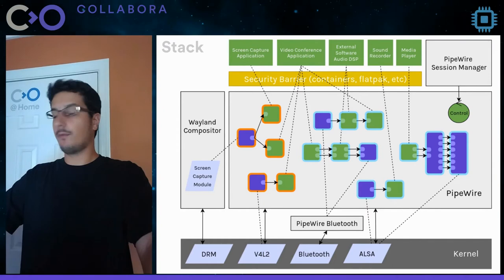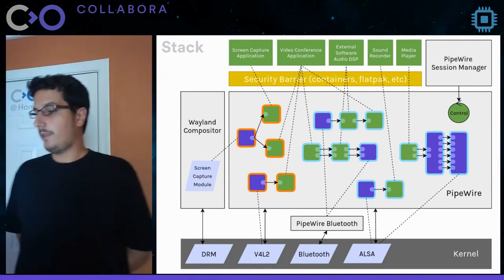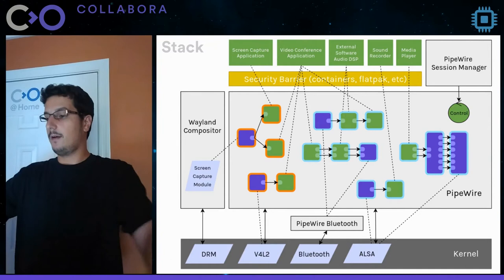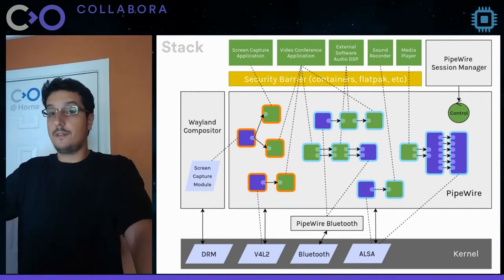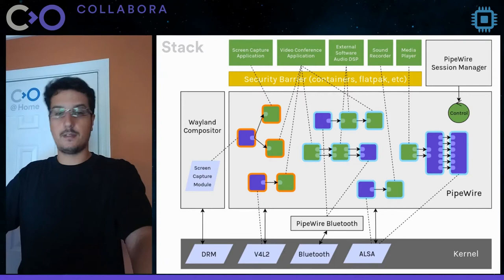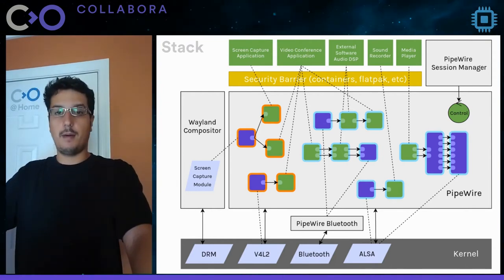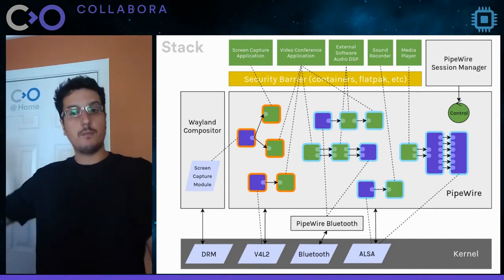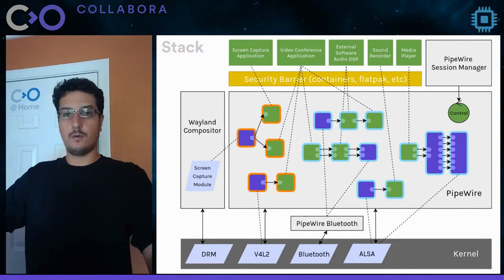So in this example, if you have a look at the sound recorder on the top right corner, you can see that it's linked with the green square, which is a node. The green processing elements here are more like converters. They do audio conversion, video conversion or audio mixing, all of that. And then we have the purple nodes that are sinks and sources connected to the device. For example, different applications could connect to the same node, and the session manager decides whether to keep the previous link and play both of them at the same time, or just remove the previous one and only connect the new one. So the session manager has control of everything.